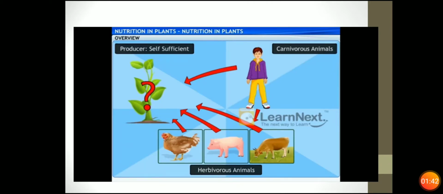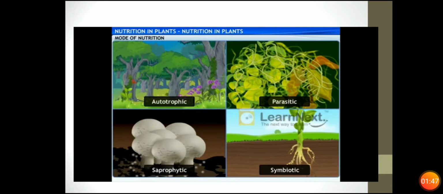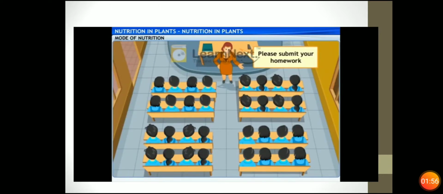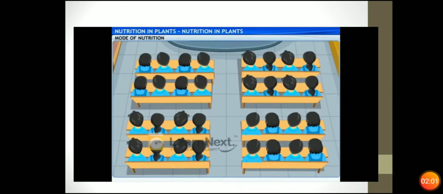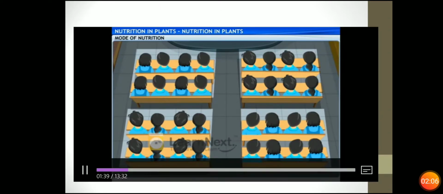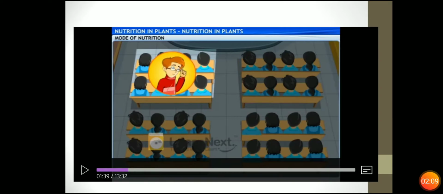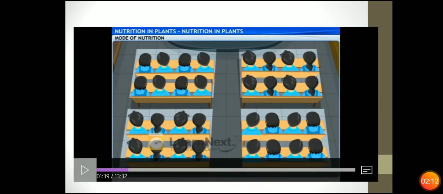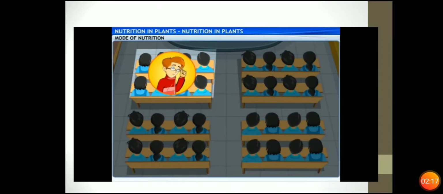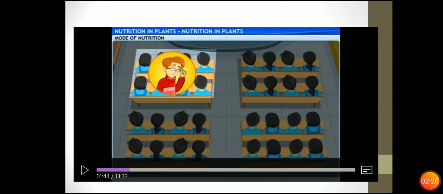But where do plants obtain their nutrients from? To understand the various modes by which plants obtain their nutrition better, let's first take a look at your classroom. I used to hate it when teachers would ask me to show my homework. For some reason, this activity used to divide our class into 4 distinct groups. Now here what happens is that we divide the class into 4 different groups and name them. The first group consisted of those who used to do their homework on their own. The first group is the one who does their homework by themselves.